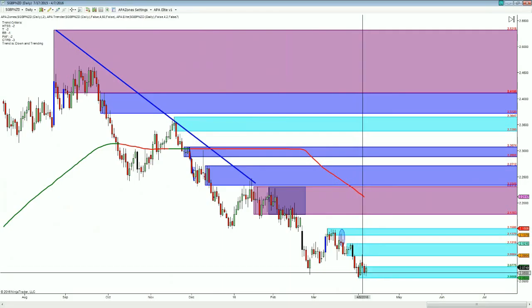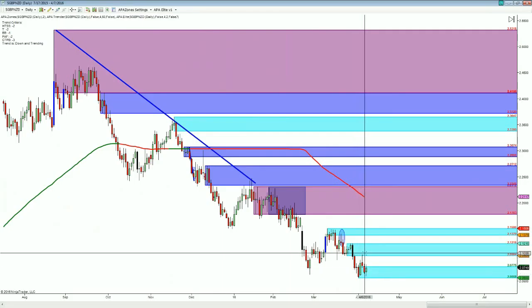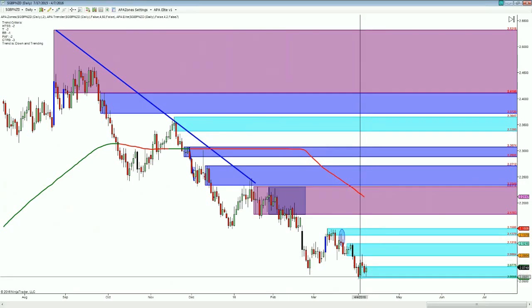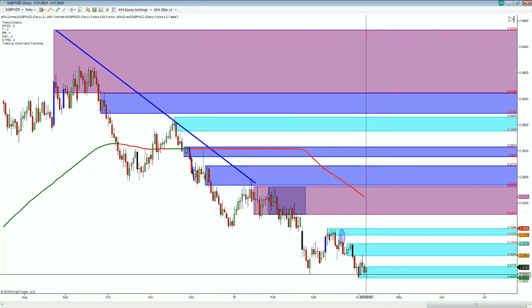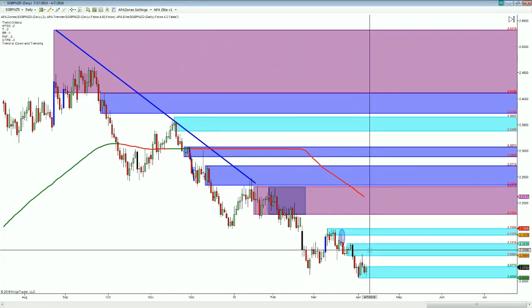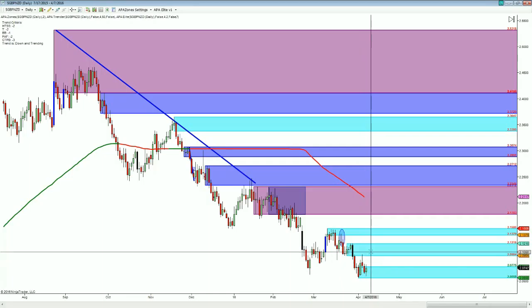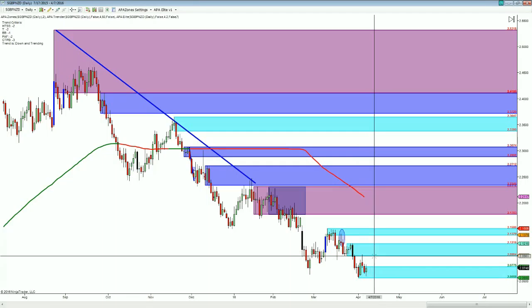You see price just formed a new daily demand, came up to kiss this aqua level, got a nice drop from it. Didn't quite get a 2-bar engulf. This green candle might be the beginning of another retest of this zone. If this zone holds, we're going to come back up to retest this zone again.